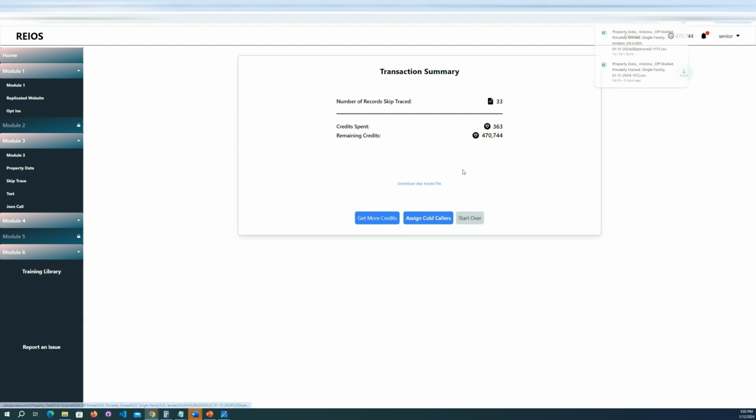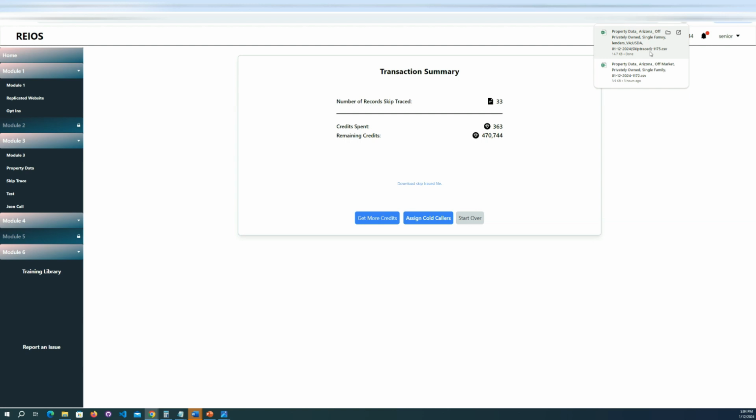So we can click this download skip trace, and now you see this file that has this perfect name. Now we've added "skip traced" at the end. So now you know these two documents together. You've got the data-only document, perfectly named, so you know what it is on your hard drive. And now you see the exact same document name, so you know it's exactly the same as the data. But now this one has "skip traced" at the end.